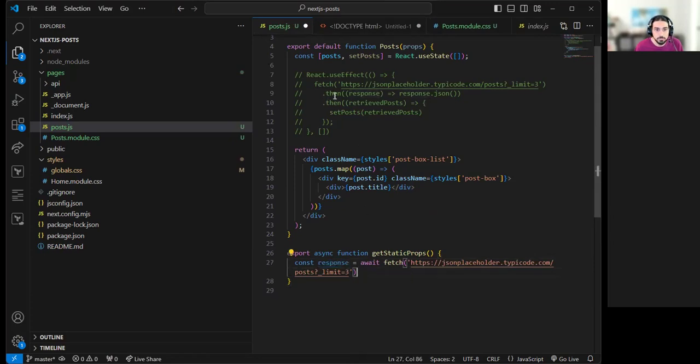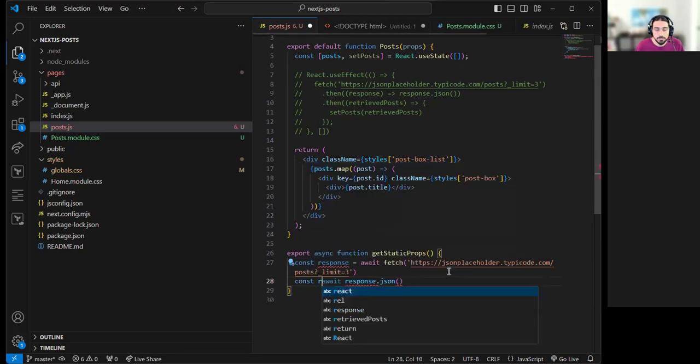And then what did we do? We do response.json to extract the text from the response body and then convert to JSON. Now this also returns a promise, therefore we must use await. So await is like the equivalent of .then. And then you put it in a variable. We call that retrievedPosts, right?